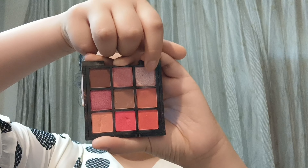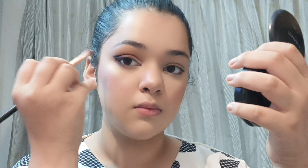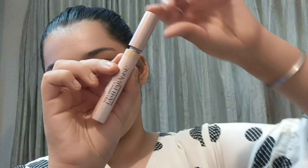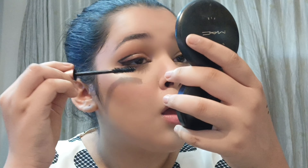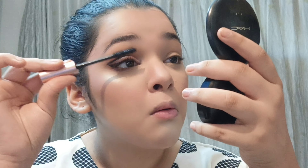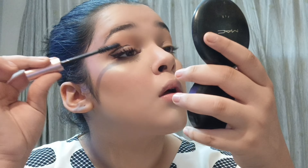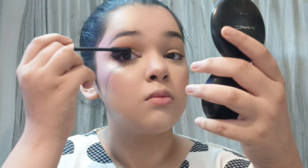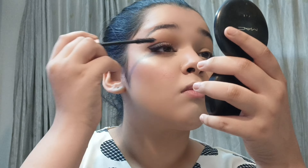I'm adding a little shimmer on the inner corners of my eyes for a pop of color, which looks so beautiful. After that, I'm applying the same brown shadow on my lower lash line to create depth. Then I'm using the L'Oreal Lash Paradise Mascara — the hourglass shape of the brush is amazing; it gives great length, volume, and a very fairy-like lash look. I'm taking my time to apply mascara because beautiful long lashes can really change your makeup look.